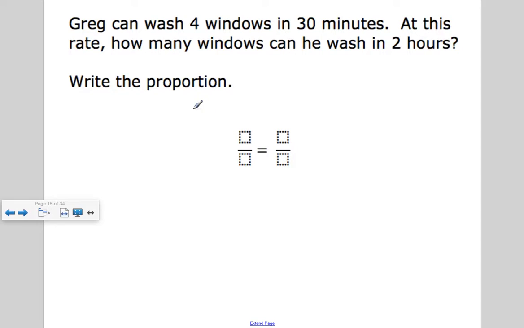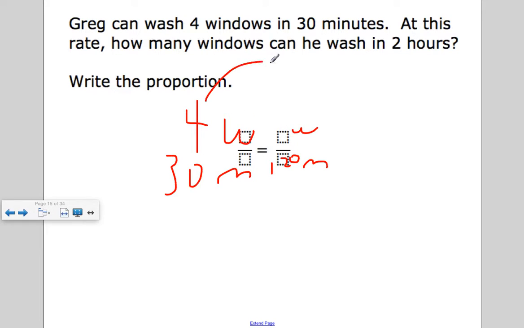So now, what if you don't like tables? I'll be honest, I really like tables. Fine, I'll use proportion. Greg can wash 4 windows in 30 minutes. So this question is about what 2 things? Windows and minutes. So the rate is 4 windows in 30 minutes. How many windows can you wash in 2 hours? What's another way to say 2 hours? 60, 60. That's 120 minutes. Can 30 minutes go into 120 minutes? Times 4. So the scale factor is times 4. So it's 16 windows, 120 minutes.